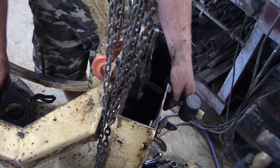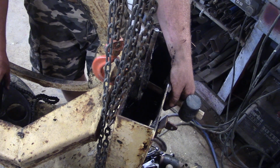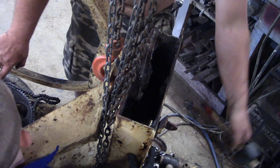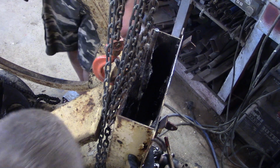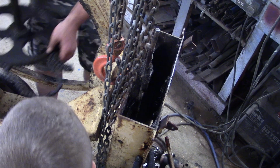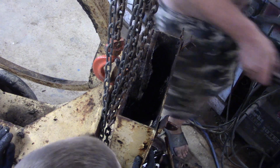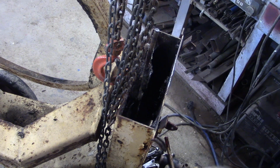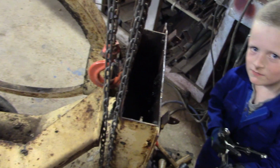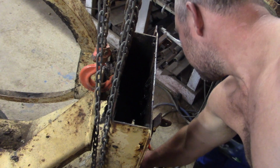Well, that shaft is out, isn't it? That shaft. Oh, that big long one. Shaft. I got the shaft out. Okay. Just so I don't forget how this goes.